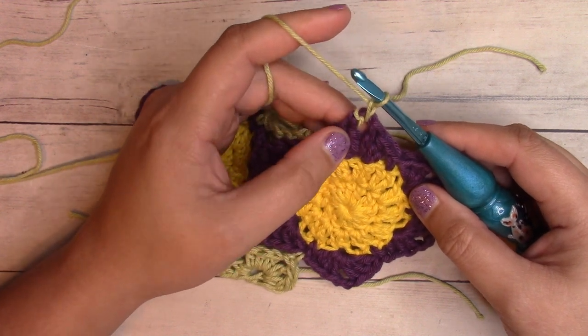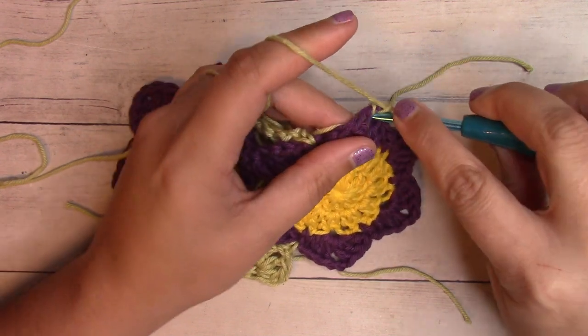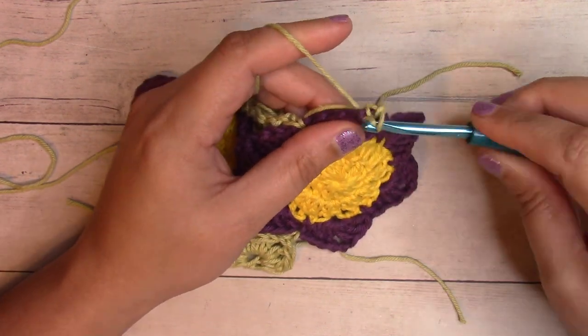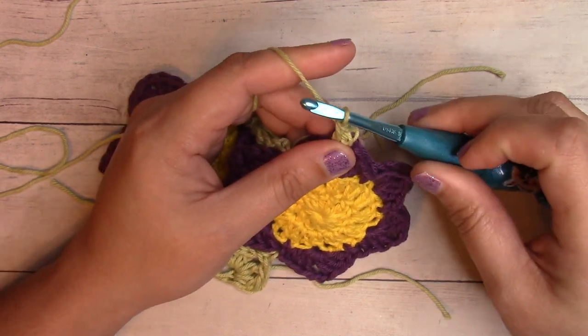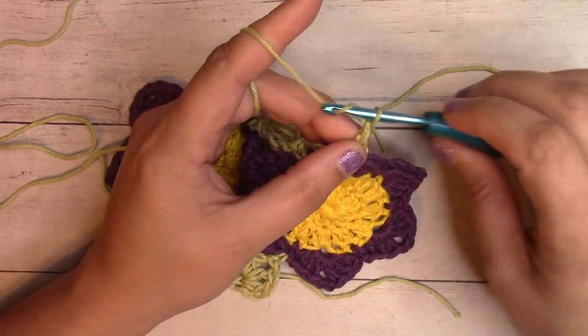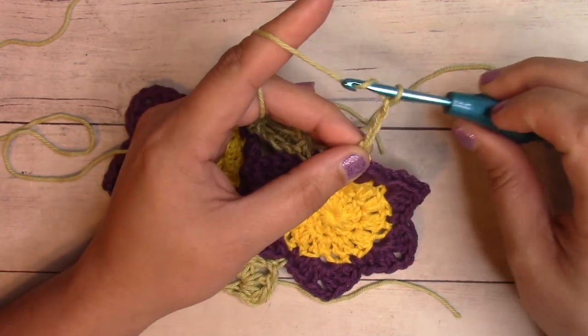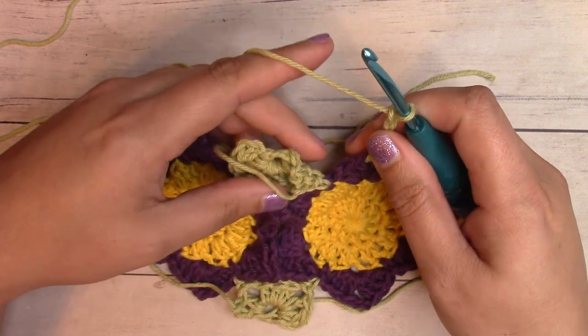We're going to go ahead and single crochet into the same chain space. Insert your hook into the chain space, yarn over, and pull through. Two loops on your hook, yarn over, pull through both loops. Then I'm going to chain four and then we're going to work into the half leaf.